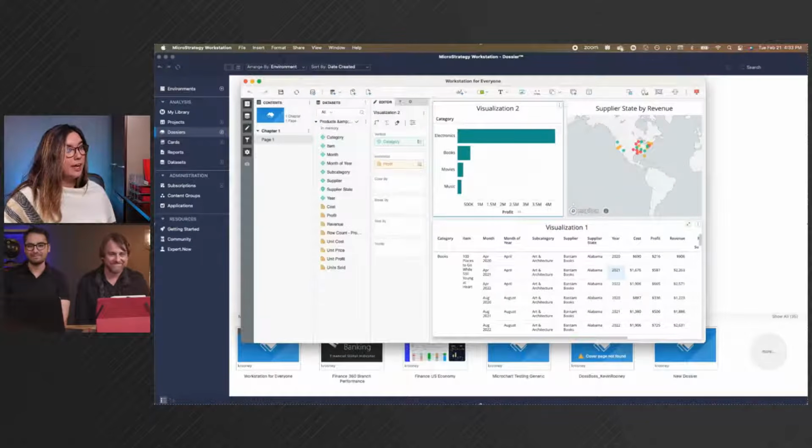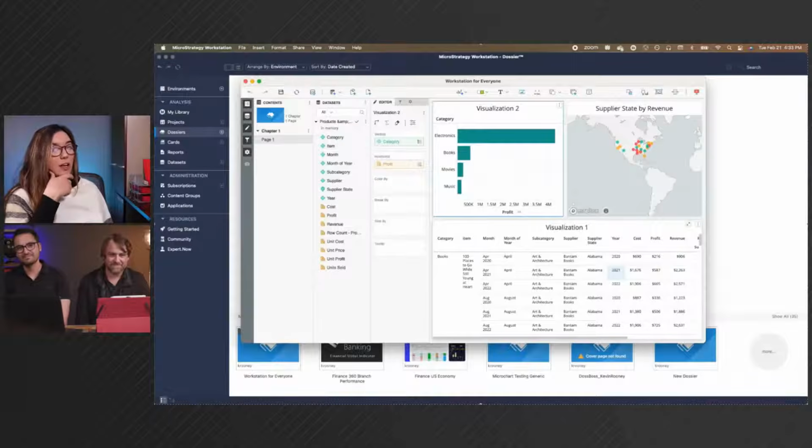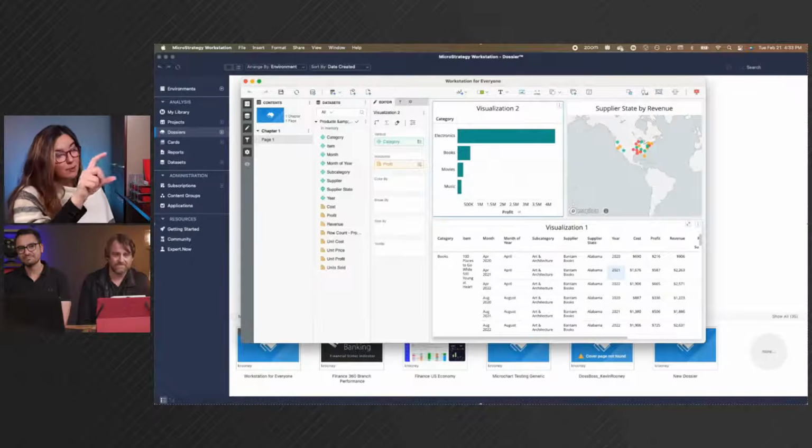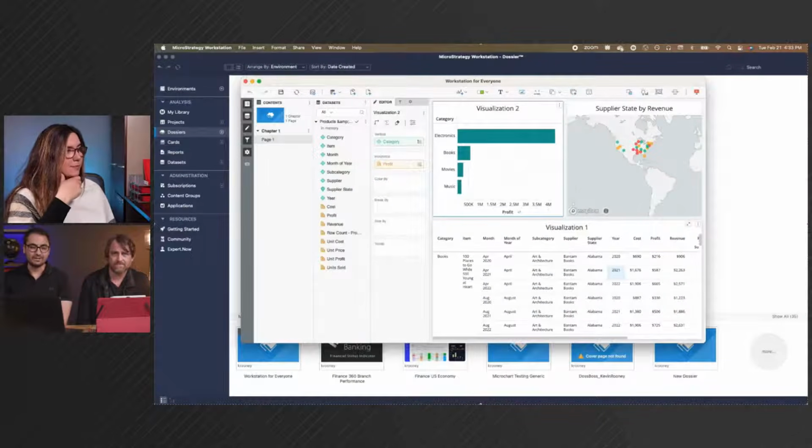Cool. Yeah, if you go to a demo, a lot of times you get that kind of skeleton of a dossier, and then you can mix and match it with your data. It is, Alex, very similar to a dossier template, which I don't know if you want to talk about briefly, and how that works. Yeah, I mean, the Dossier templates, we released that in our Update 8 release that came out in December. And a Dossier template is just like any dossier, right?